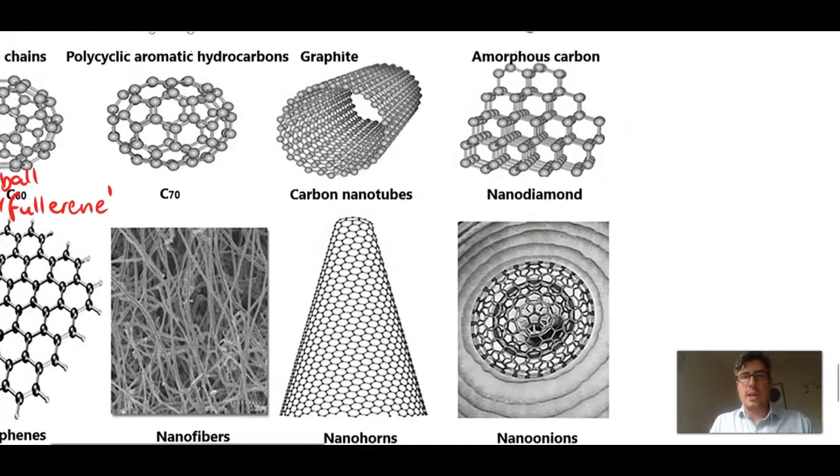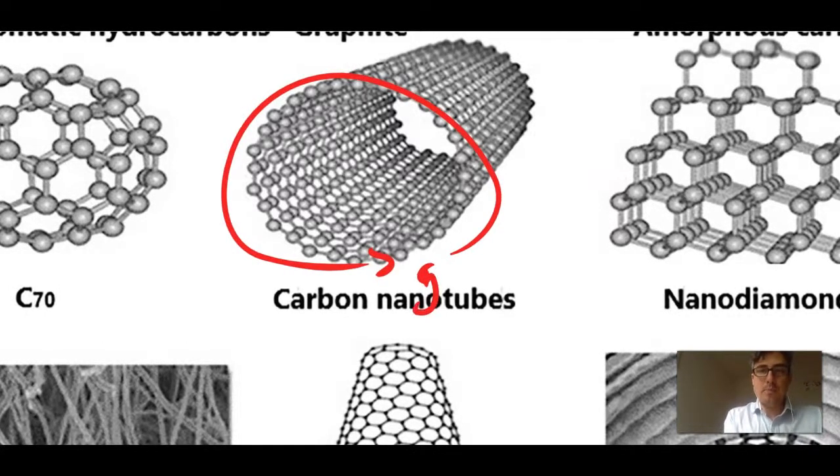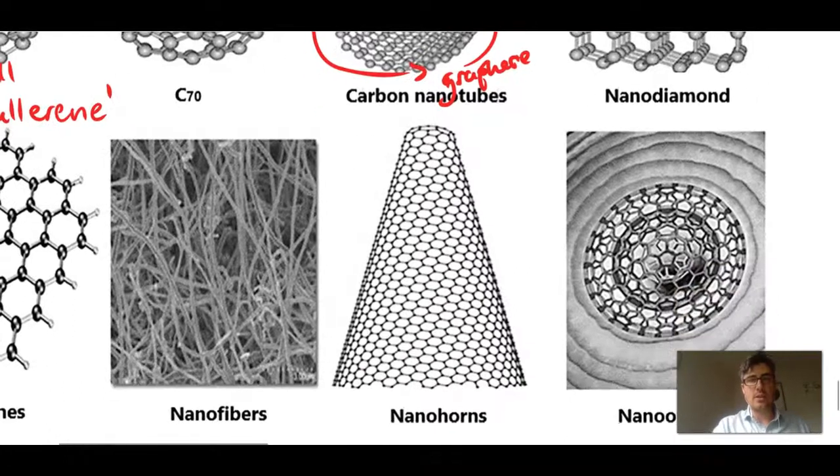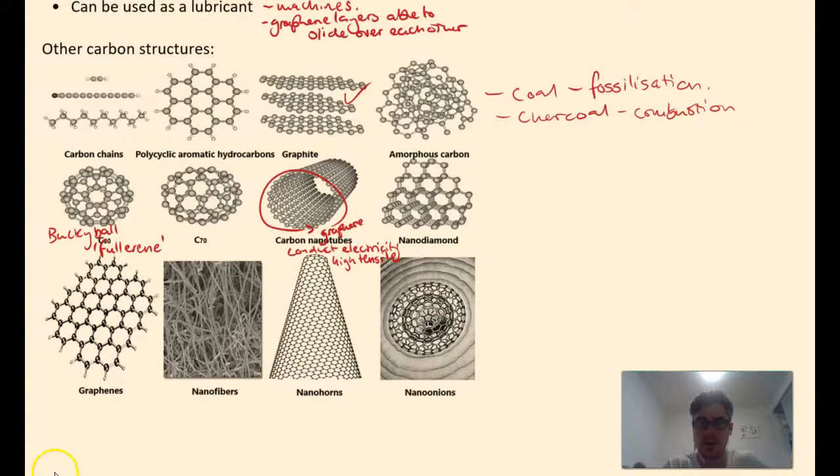Lastly, the most important one are the nanotubes. So nanotubes are layers of graphene which are wrapped around and turned into a tube. Now these tubes vary in size and in the kind of arrangement of where the hexagons lie, but they have the delocalized electron, so they conduct electricity, which is really useful. The other thing that they are able to do is they are very strong. They have high tensile strength, and this high tensile strength is what makes it useful for various engineering applications in the future. We haven't actually used it yet, but there are potential uses in the future. That's the end of looking through covalent networks. So now complete the chapter 8 questions.